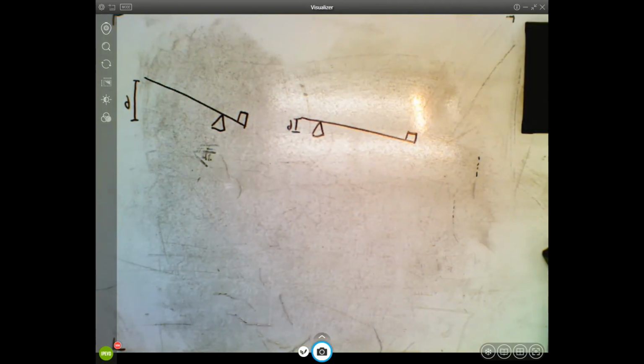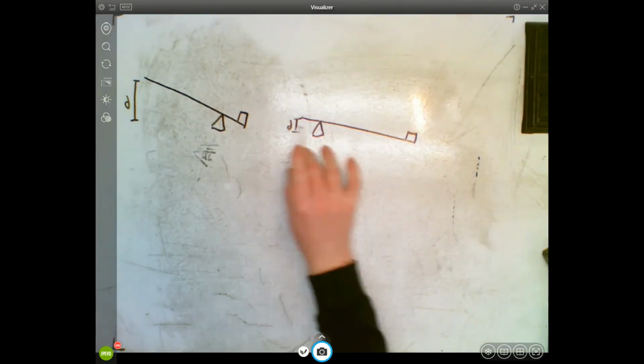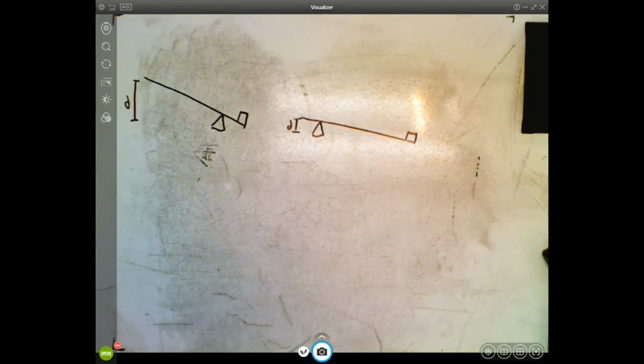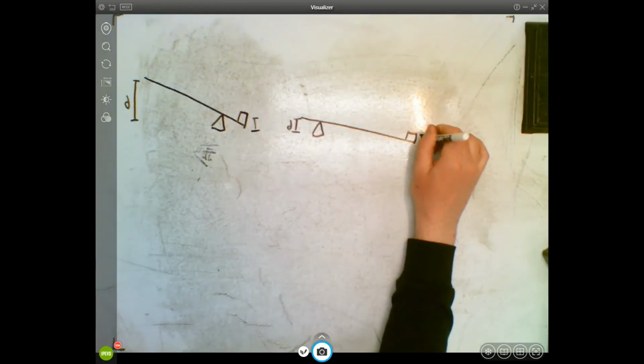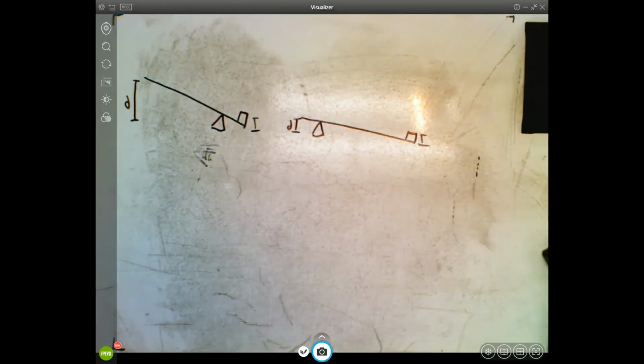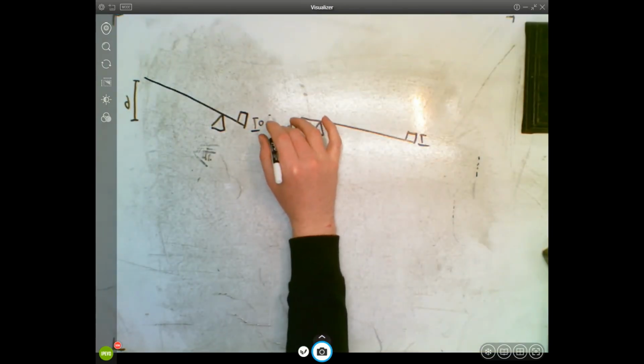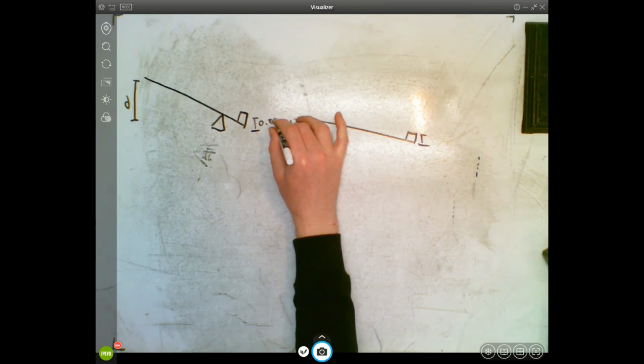Okay. So this is talking about a lift that's lifting up a car. So no matter how I set up my fulcrum and my lever, this car has to be lifted a certain height, right? I have to lift my car off the ground so that I can work on it. So no matter what, this is going to be 0.75 meters.